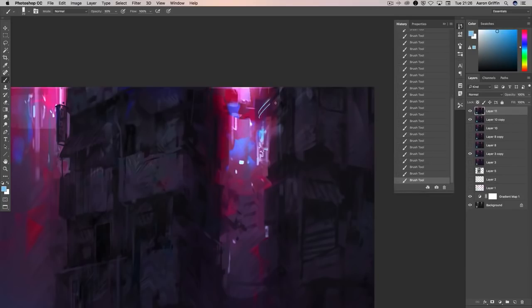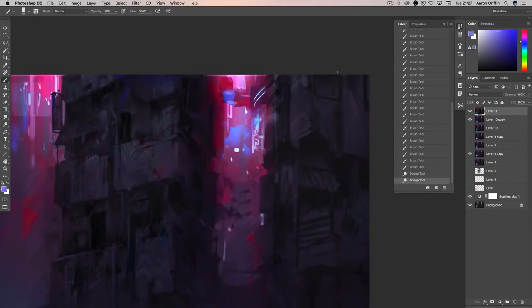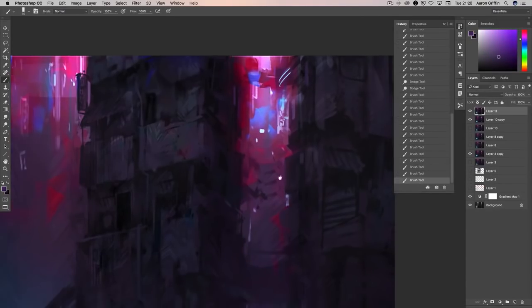And now a part that I find really fun to do. So I'm going to be doing all the neon signs. I love neon. I love glowing contrast. And because I'm working on one layer, I am just using a light-ish color, drawing the streak, drawing the line that I want to use for the neon, and then using the dodge tool on highlight.